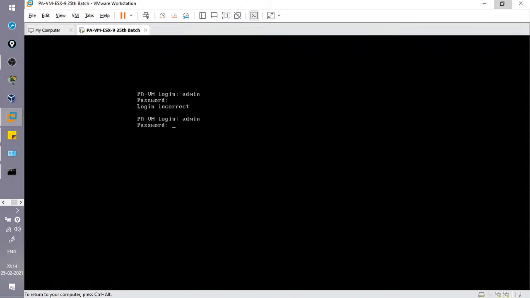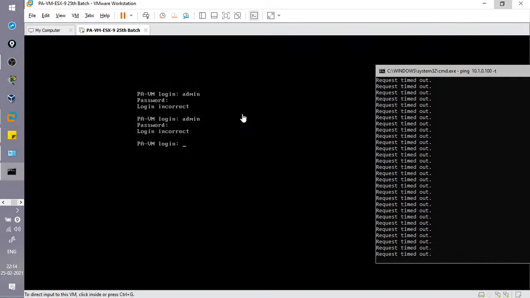Okay, let me give you one more tip. There is one more reason we are facing this issue, because we have configured the default gateway by using CLI. So that would be another reason, because this is your virtual firewall, guys.